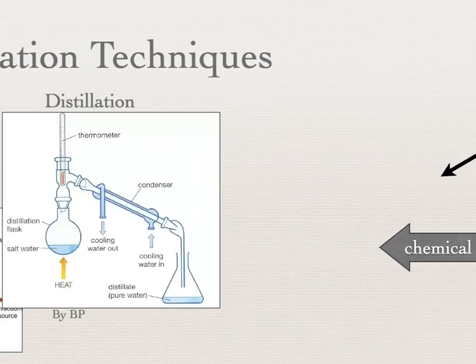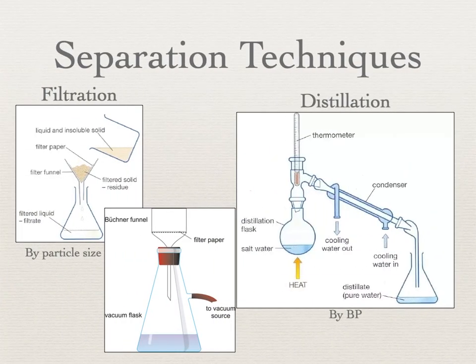A couple of pretty standard lab techniques for doing this. One is filtration. So if you want to take a heterogeneous mixture, like a suspension, and you want to break it down into its layers, you can use a funnel that has some kind of a screen or a filter paper in, and you can pour that liquid with the suspended particles through that filter paper. You can collect the liquid below, and then all of the solid would be trapped in that filter paper.